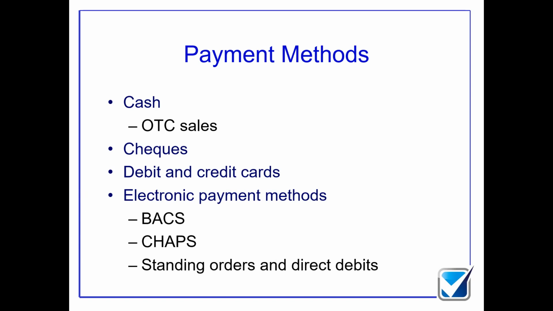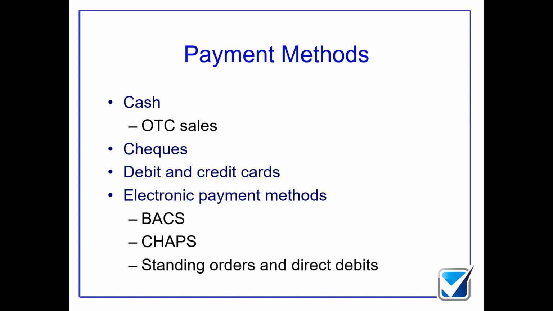What you may now find is you use BACS or CHAPS. Now, BACS is the bank's automated clearance system, and what happens with a BACS payment is you transfer money from your account to somebody else's account. BACS tends to be low cost. However, it also tends to only be used for very small transactions. If you've got a transaction in excess of $10,000, you may find you'll be expected to use CHAPS, which is the Clearinghouse Automated Payment System.